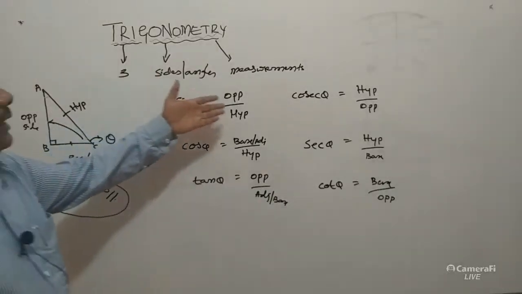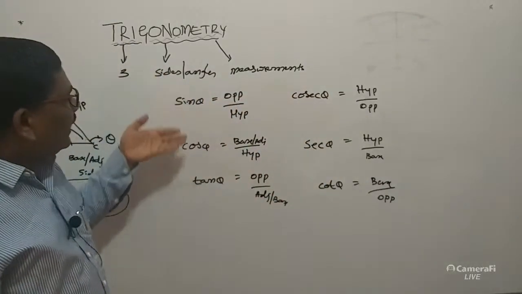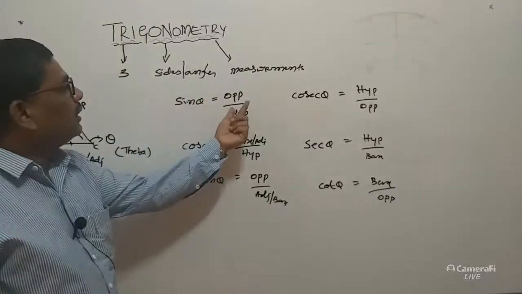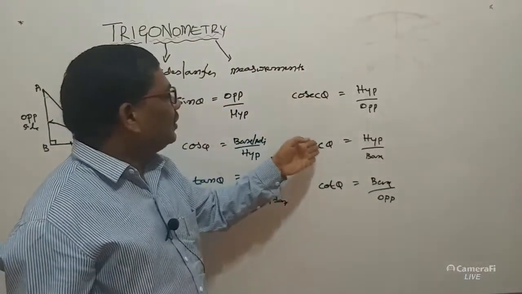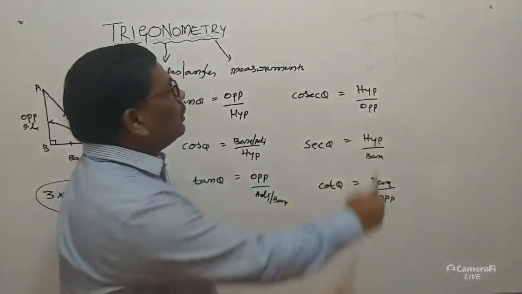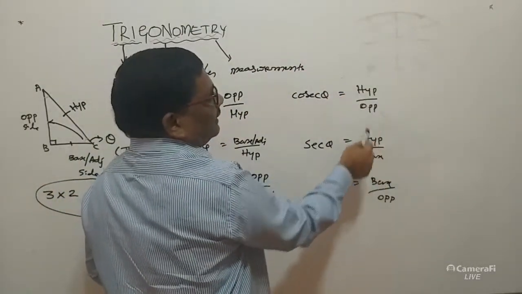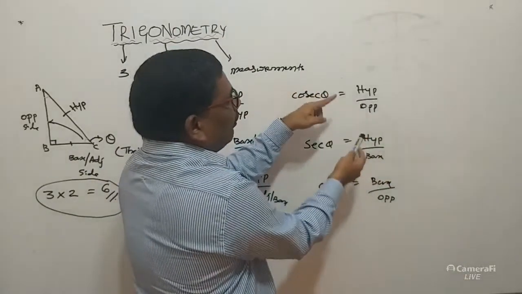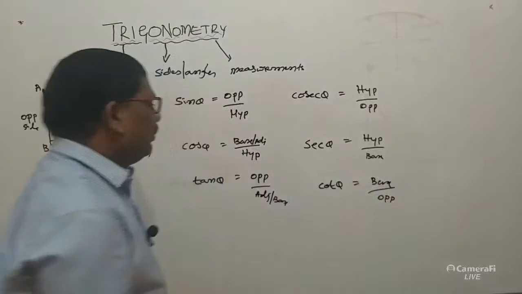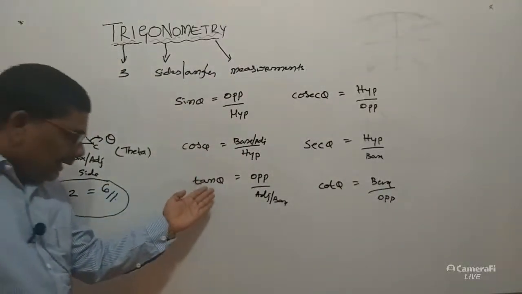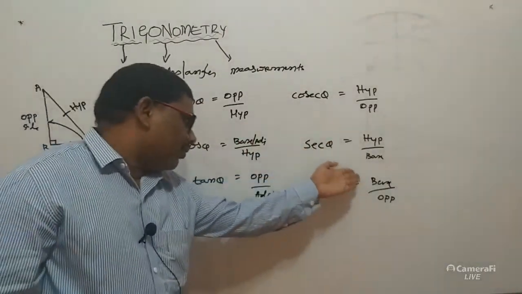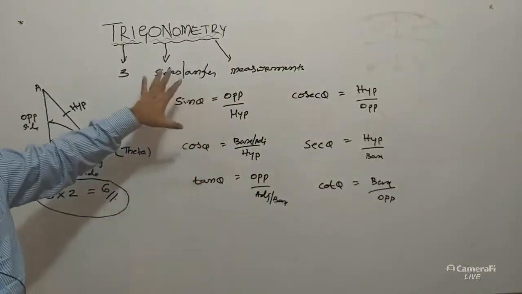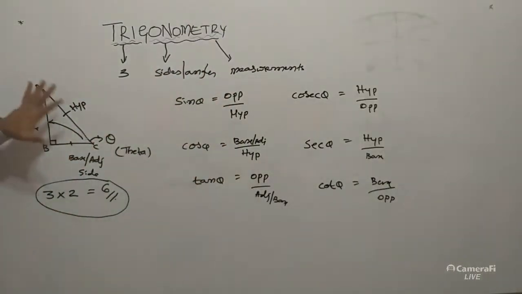This is very clear. Look once again, as I related sine and cos, sine by cos is equal to tan, because both the hypotenuse get cancelled, and the opposite by base is there. Similarly, cosecant by secant is equal to cot, because here both the hypotenuse get cancelled, the opposite by base is there, but they are in the denominator. The denominator goes to the numerator, that is base by opposite, which is exactly 1 by tan, which gives cot, or 1 by cot gives tan. So that is the relation between the trigonometric ratios of the different sides. You see that all the three sides of the right angle triangle property.